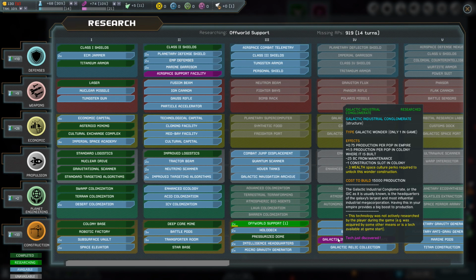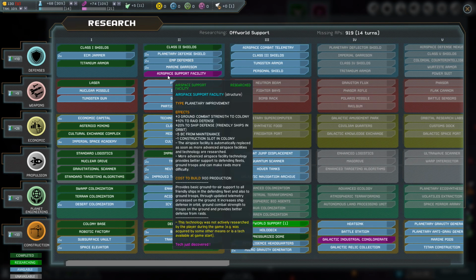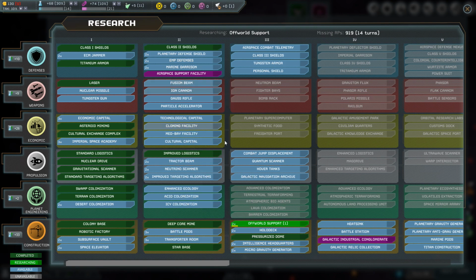Just discovered. Okay, well, I don't know about that one. This one, airspace support facility. What does that do? It's a structure. We get to build it. Planetary improvement: +3 ground combat strength to colony, +10% to raid defense, +20% ship defense if a friendly ship is in orbit. Well, I don't think I'm going to build this one either, because we're not going to be at home, hopefully. We're going to be taking any kind of battle to the enemy, hopefully. So that was kind of a waste in a way, right?